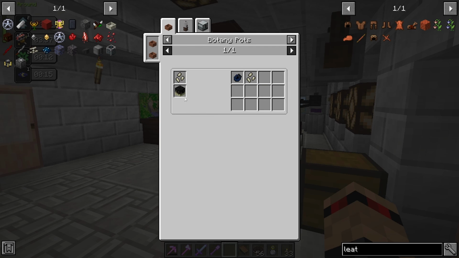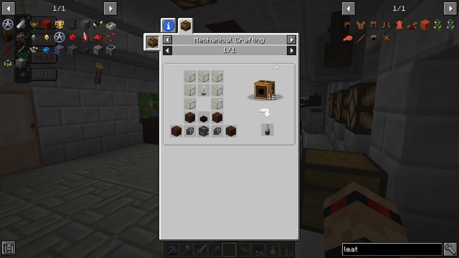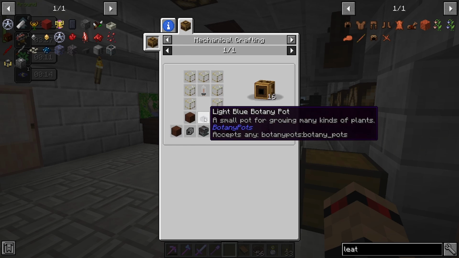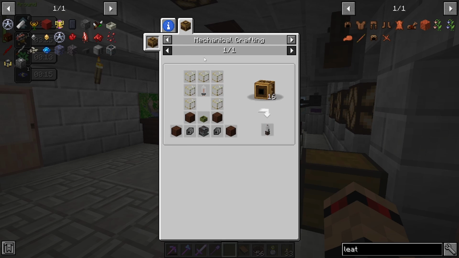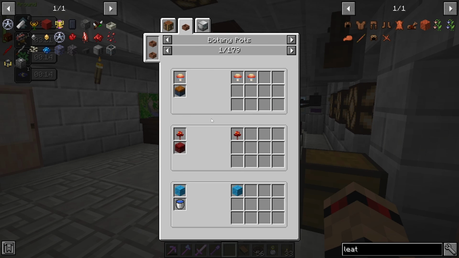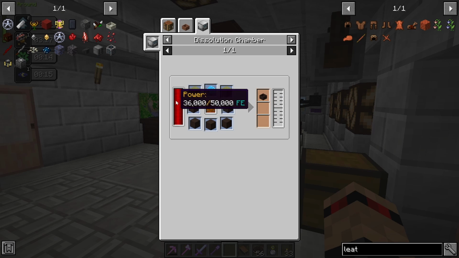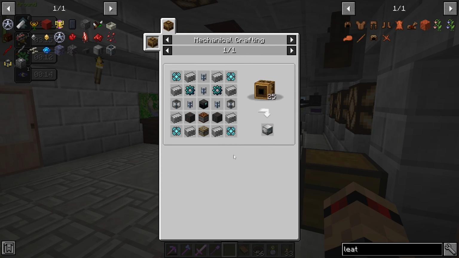And maybe it needs to be shadow grass that it grows on. What's it take to make a cloche? Oh yeah, I was going to say, this all looks really doable. Why haven't we made these? It's because we need a botany pot to begin with.